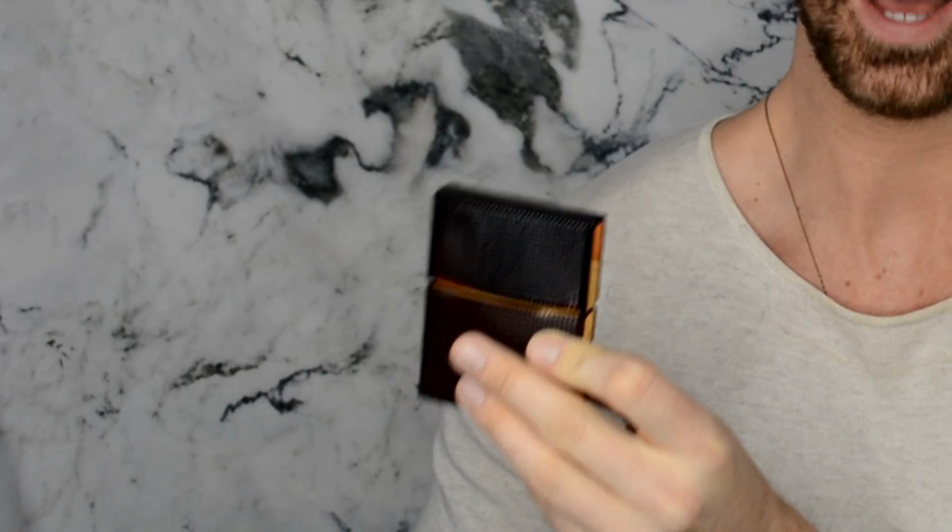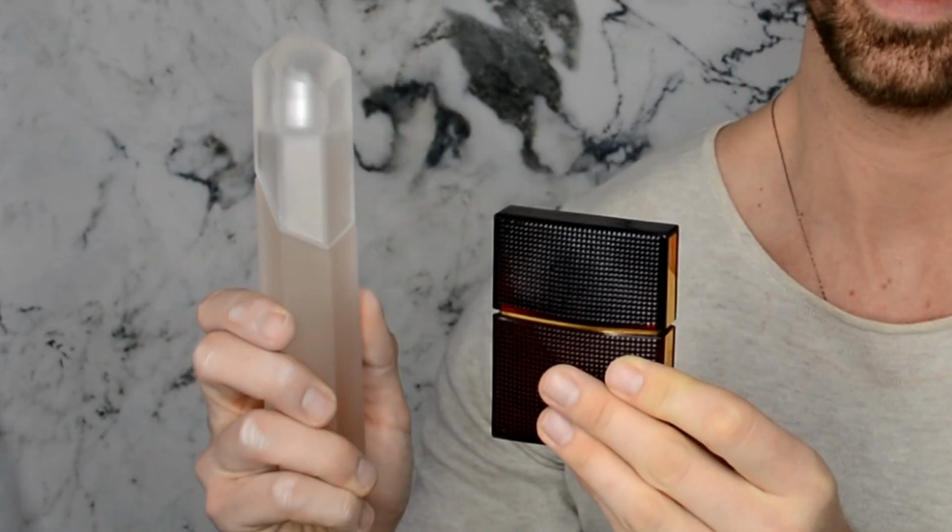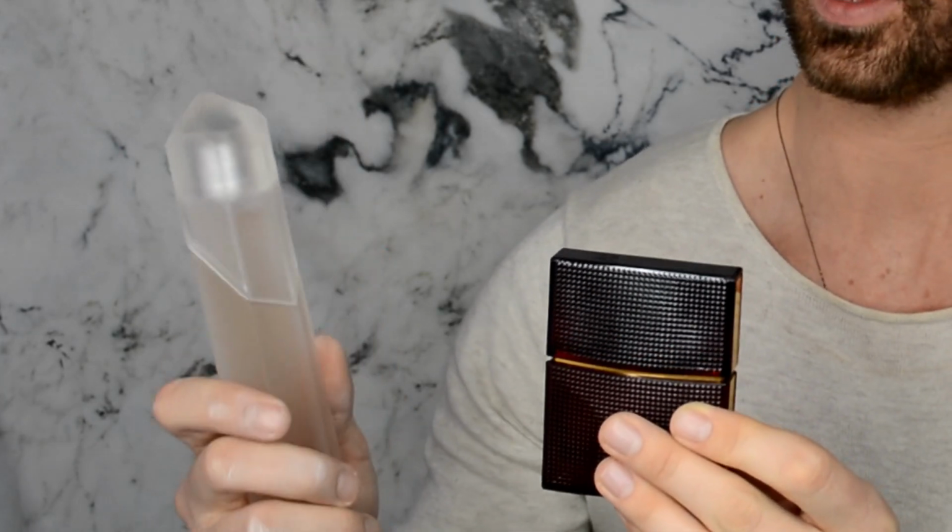This actually wasn't my first women's perfume that I purchased. I did purchase Elizabeth and James Rose, and I love this smell. This is definitely a very musky rose, but I have to say this is more of a masculine smell than this. They both are good, but both very different. So this has rose in it, so does this. I could smell the rose in this one way more than the KKW fragrance.